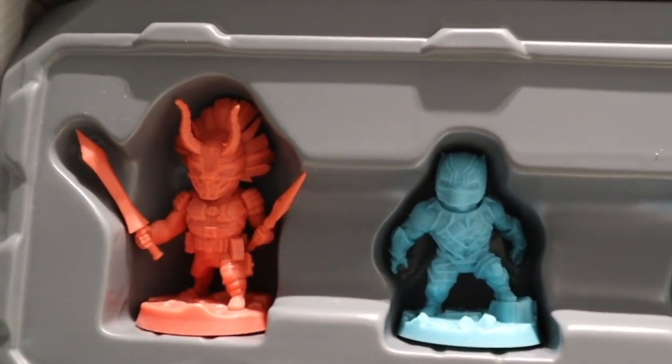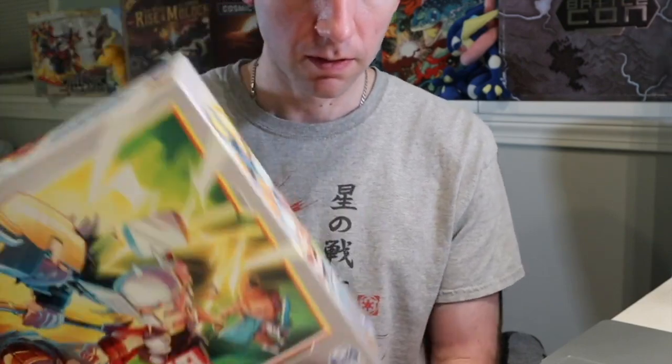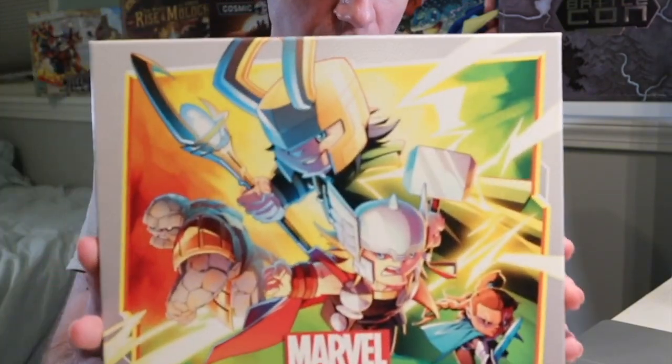For whatever reason, these Black Panther ones actually look a lot better. That Black Panther and that Killmonger are both really impressive — those are pretty awesome. If only I could do those justice when it comes to painting. But again, as you saw, a lot of empty space when it comes to the actual insert in terms of the cards. Because you could take all of these cards outside of the boxes and consolidate, and cut these miniature boxes in half. Storage is just not efficient at all with these. Beautiful boxes with the artwork, but everything else — well, we can discuss that later.